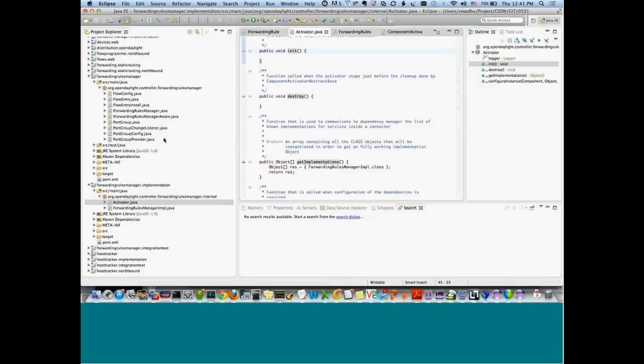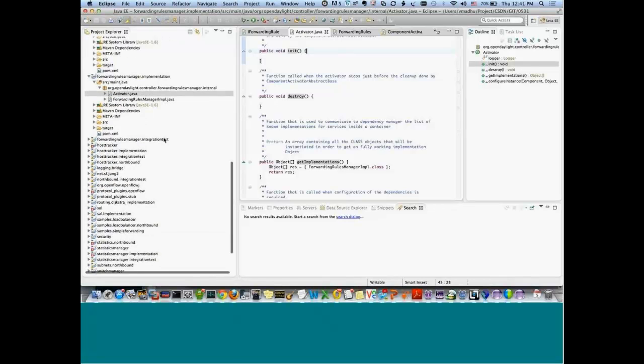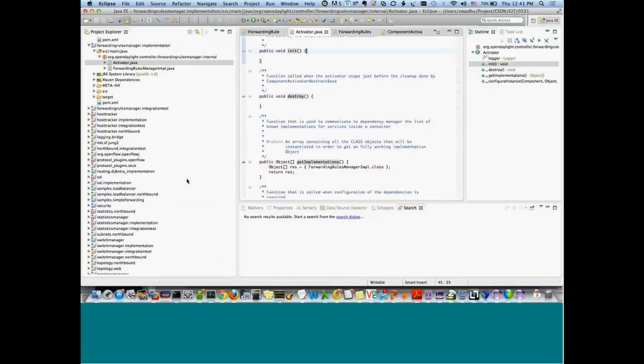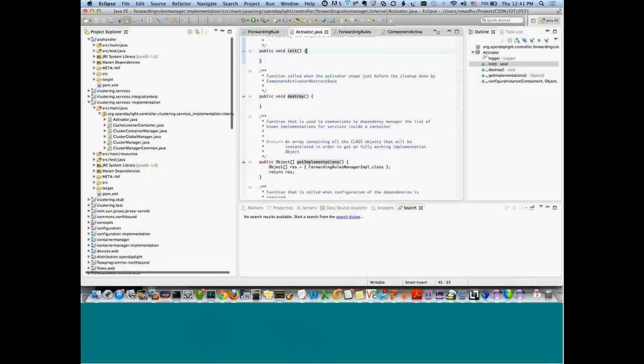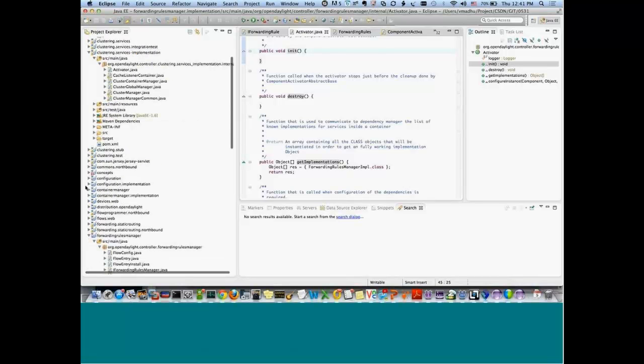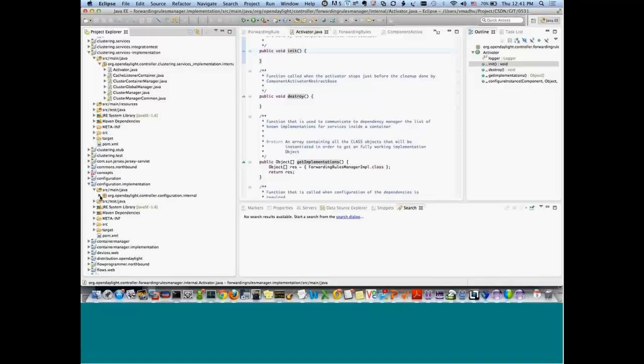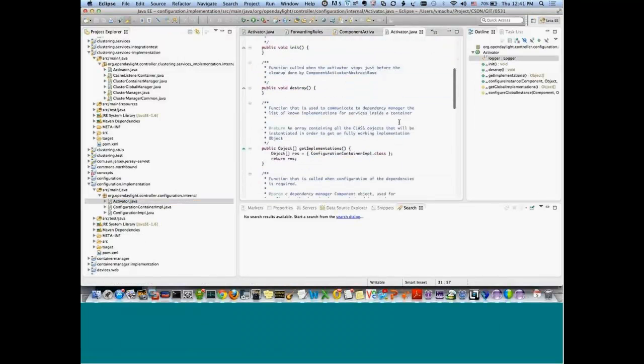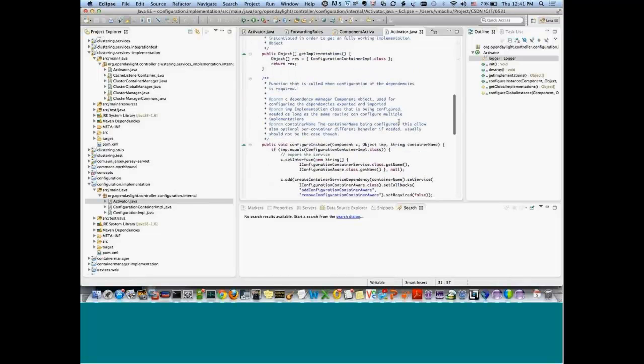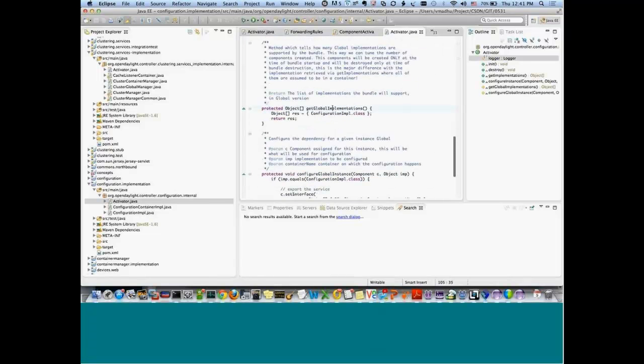Let me go to the configuration. It's going to configure the implementation. Look at the activator here. You see a get global implementation.